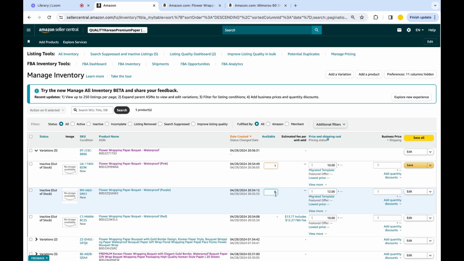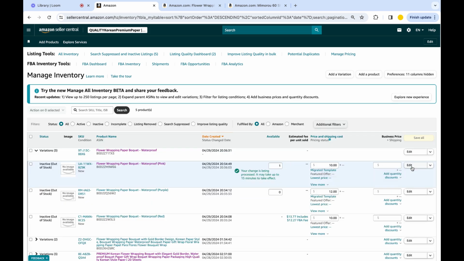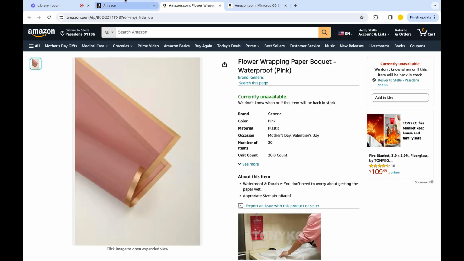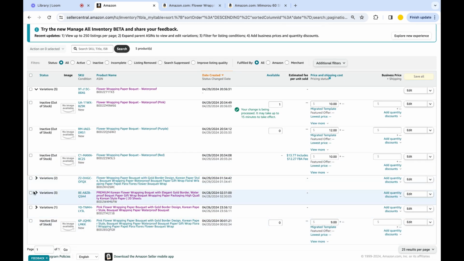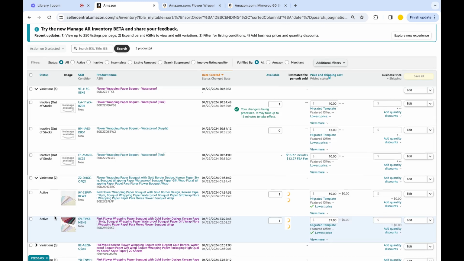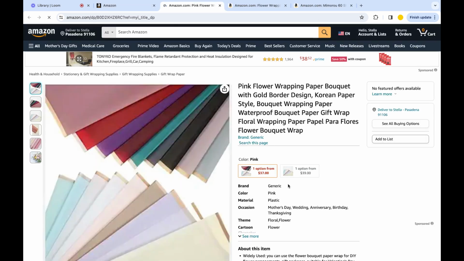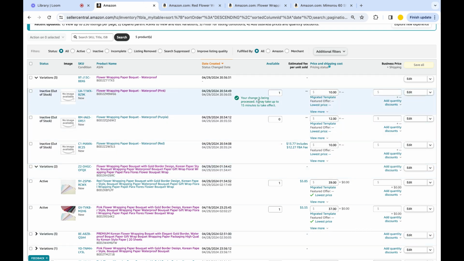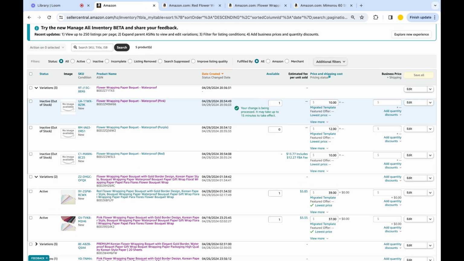Even though this number says 0, it takes 15 minutes for the Amazon website to update. So you might have to wait some time for this to happen. But once you have done this entire process, and then you go into the Amazon listing, you will be able to have all of these different colors. Like for example, in my own listing that I have created before, I have created my own variations using this exact same process. So just wait 15 minutes for the availability to come up on the Amazon website, and then you will be able to see your variations.